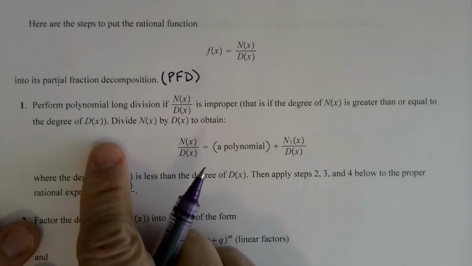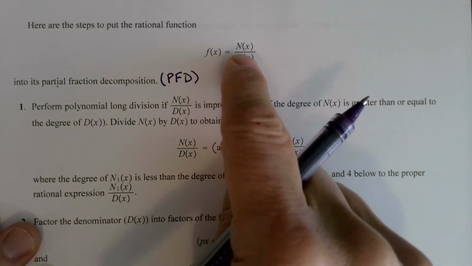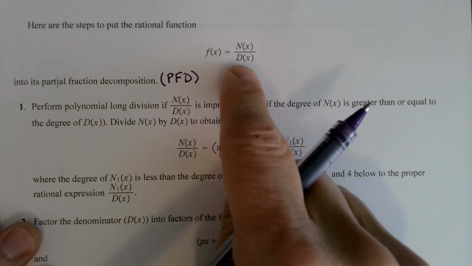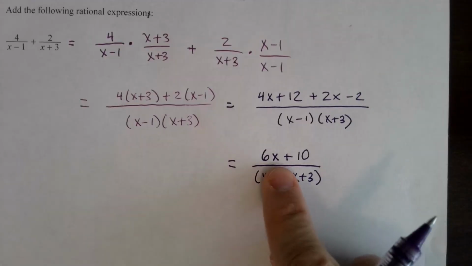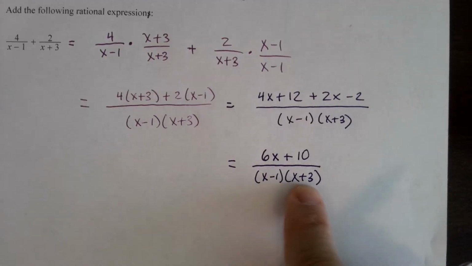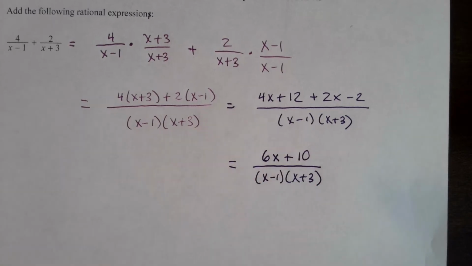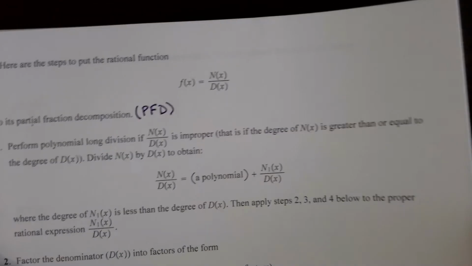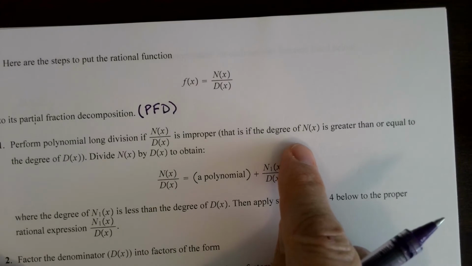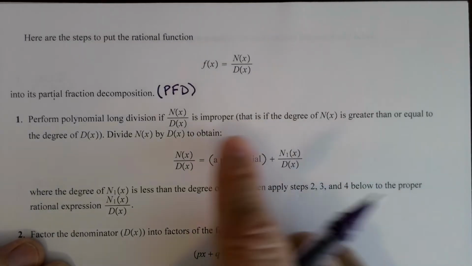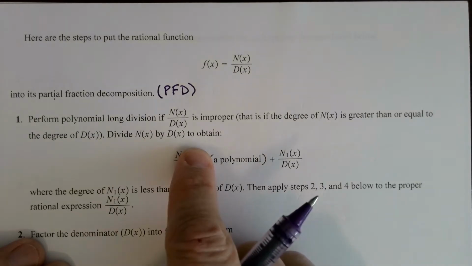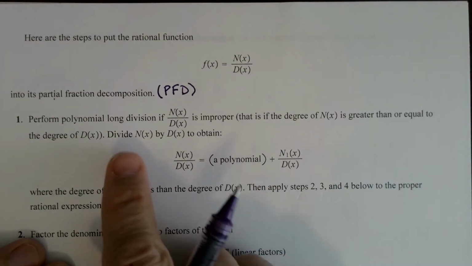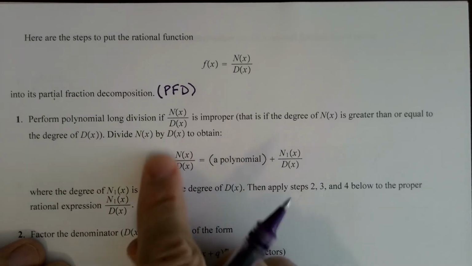One thing is that the numerator degree must be less than the denominator degree. If you go back to that previous example, the top has degree 1. The bottom, if I expand this out, is x squared, degree 2. So that's in the right form. If the degree of n is equal to or greater than the degree of the denominator, we're going to have to do some polynomial long division, or synthetic division if it's applicable. You remember how to do that, so I'll review how to do that.